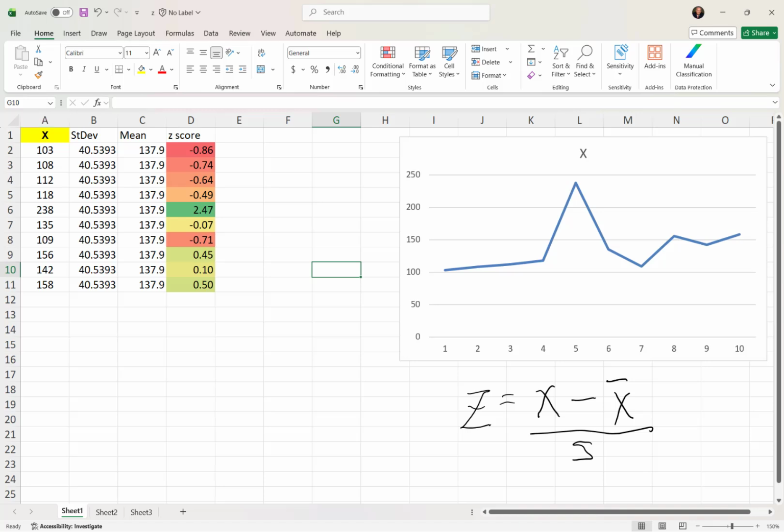Now, there's another way you can do this that's just a little bit simpler, and we call it standardize. I didn't even spell it right.